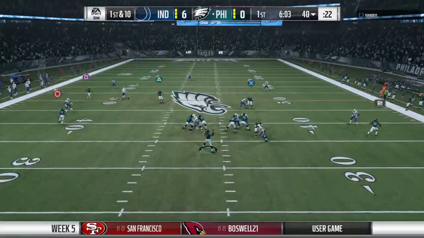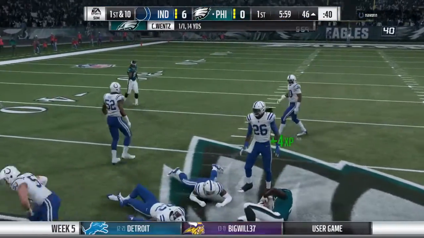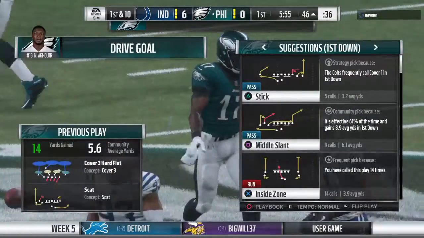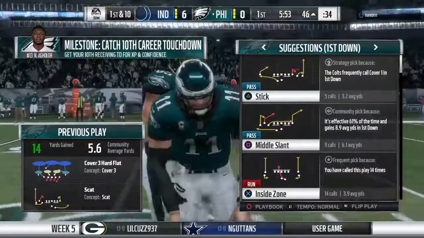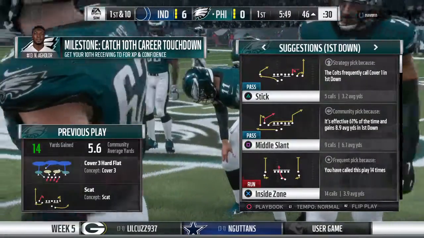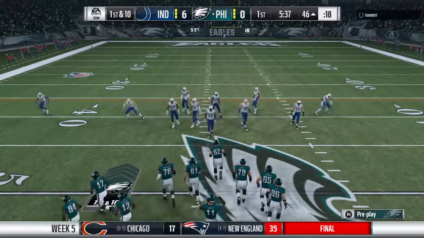Throwing on 1st is Wentz. And the reception made by Alshon Jeffrey. And he'll be taken down, but not before he gets into enemy territory. They give him 14 yards that time and a fresh set of downs. First down and 10 now for the offensive group.